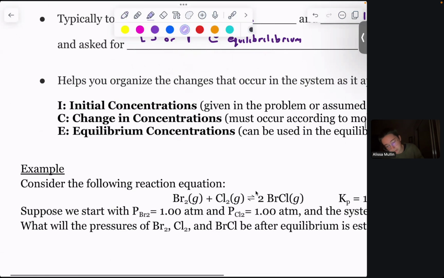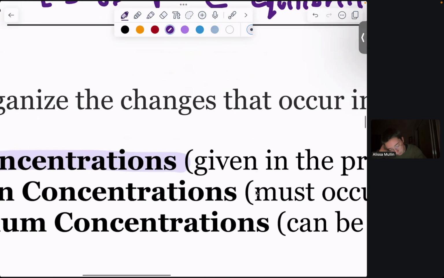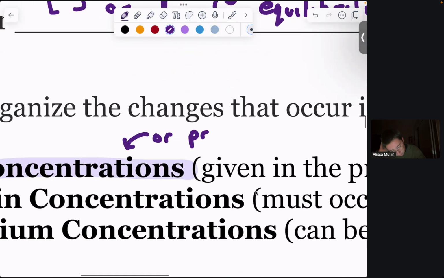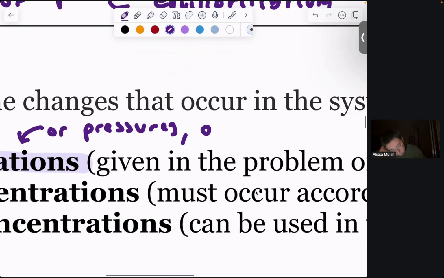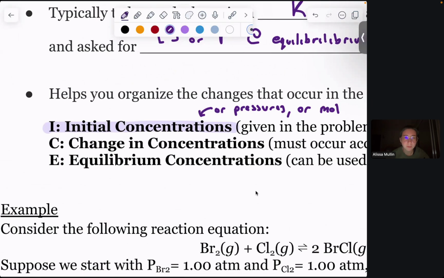You've seen me set up problems like this before. What we're going to do is write a reaction, and then underneath it, organize the following information. We're going to make a row for initial concentrations or initial pressures. We can use these types of setups for several applications. Often it's going to be in terms of pressure or concentration. I'm also going to encourage us to sometimes just use moles, but you'll see a bunch of examples. So you have one row that is your initial stuff, then another row representing the change, how much got used up and how much got produced based on molar ratios, and that last row will represent what your stuff is at equilibrium.